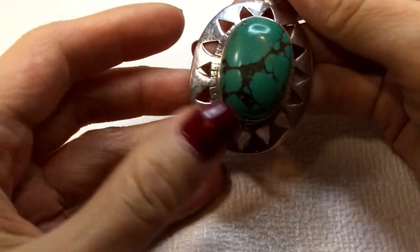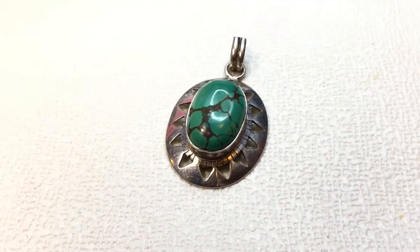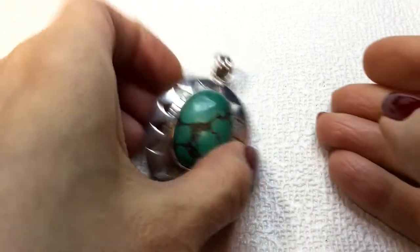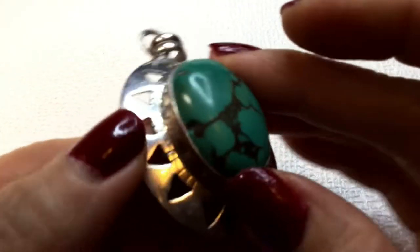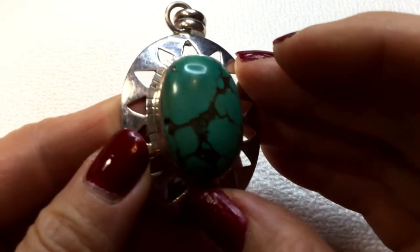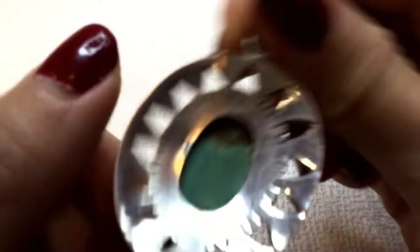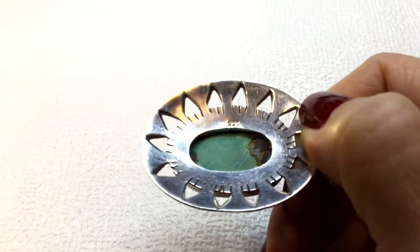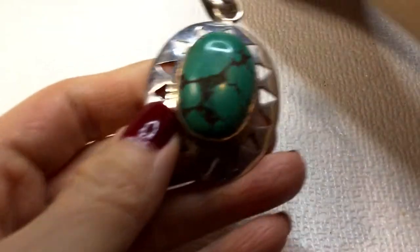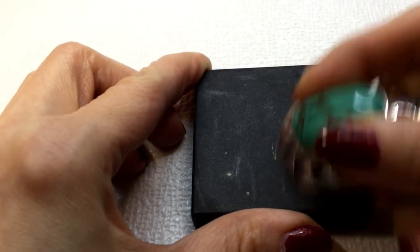Okay, next we have, whoa, this is a handsome piece, if I do say so myself. Very beautiful. This looks like turquoise. It is cold to the touch, and it has this matrix here. Wow, that is really beautiful. It looks like a native piece, and it does say 925 right there in the back. So that's cool. And I think this is probably sterling, so we will take a scratch of this.